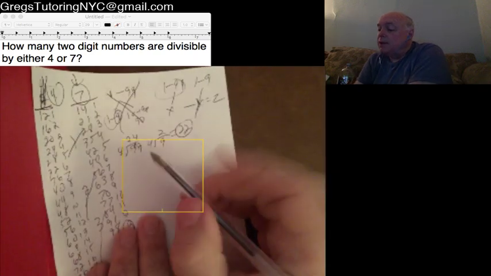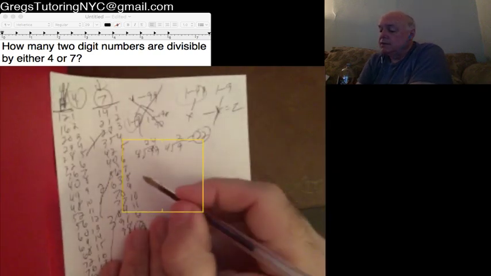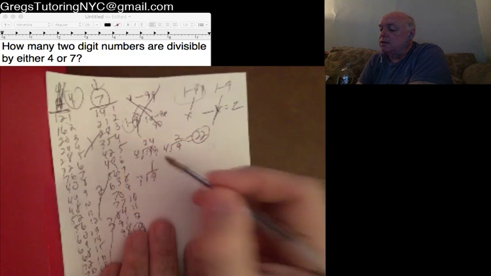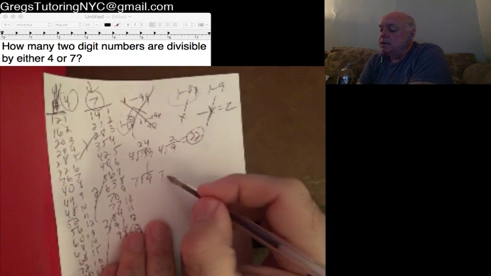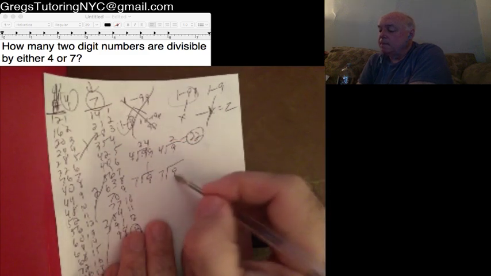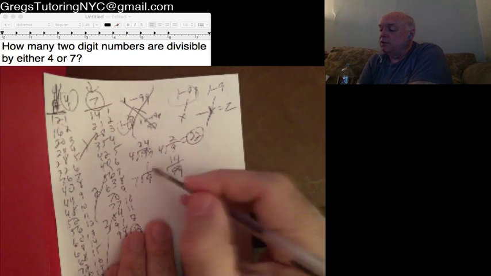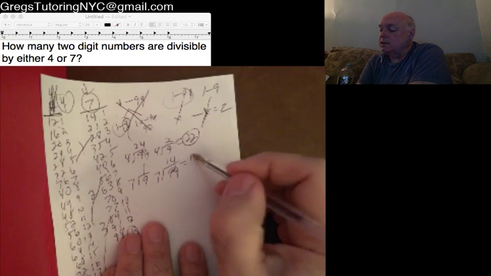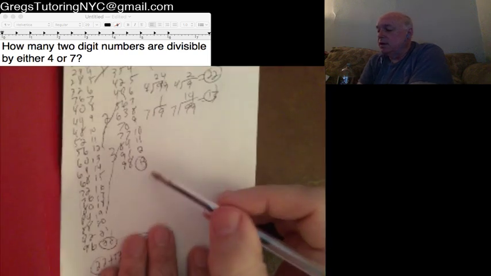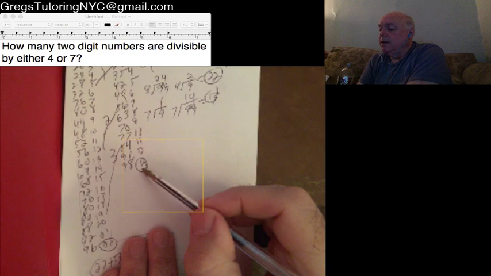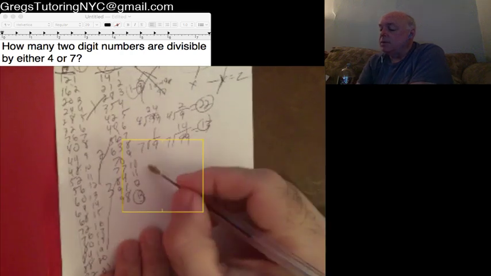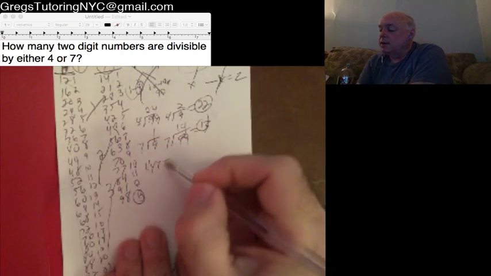Okay, so now we're going to do the same thing with the 7. 7 goes into 9 one time, we throw the remainder away. 7 goes into 99 one time, 2, that's 4. So we get 14, we're going to subtract the 2 of those and get 13. That's the 13 we got over here, okay? And then we're going to do the same thing. We're going to multiply 4 by 7 and get 28.